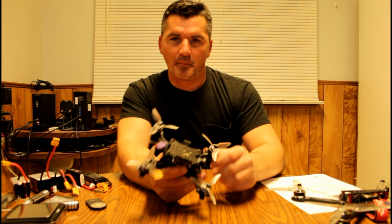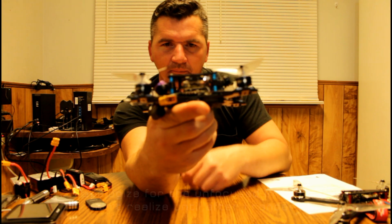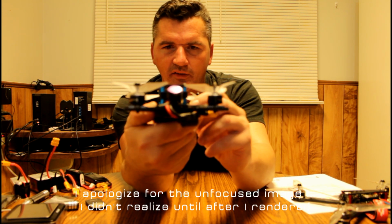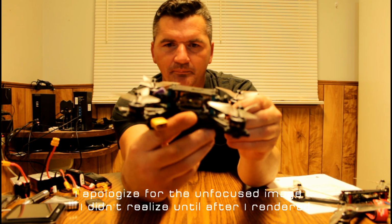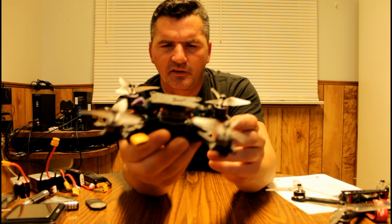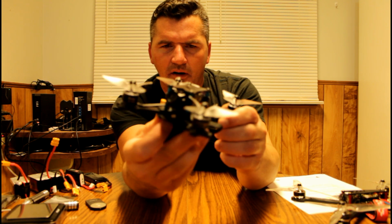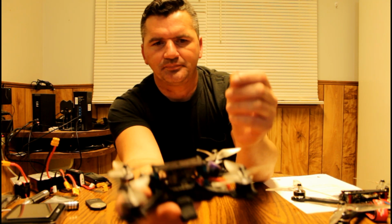This is my Xilo Phreak, and I'm going to let you take a look at that. I've got a 20 by 20 micro stack inside of it. That is the Lumineer Microlux V3, and I got it pretty tight. It's a nice clean build. I've got some buttoning up left to do, but we're going to get into it, and I'm going to show you what I've got in this build.